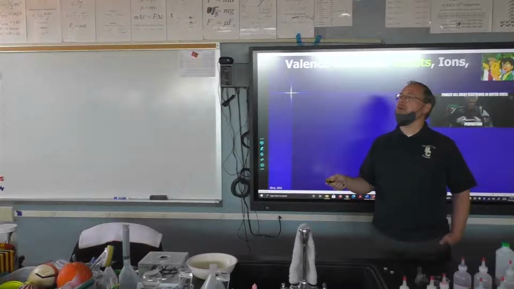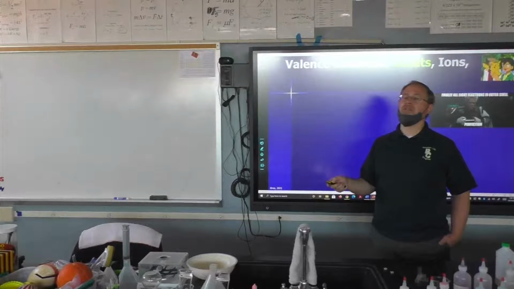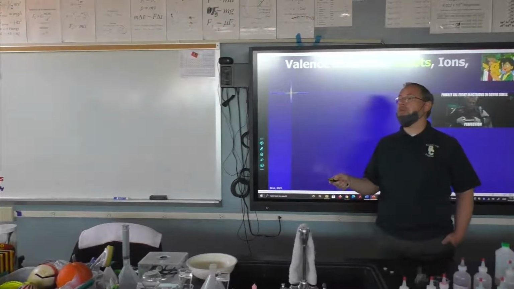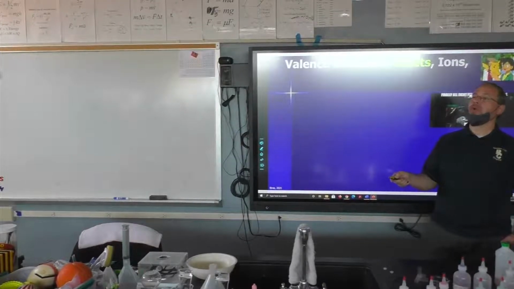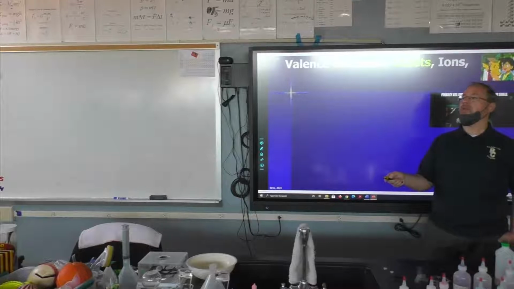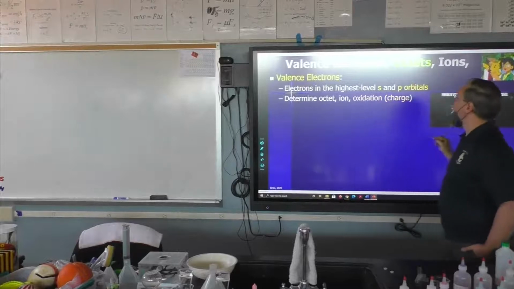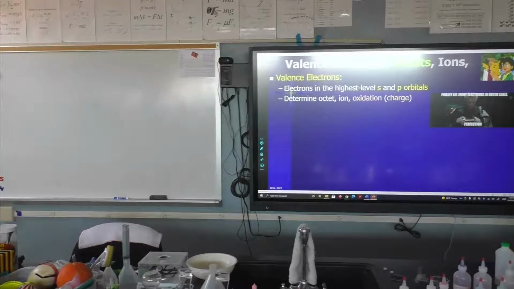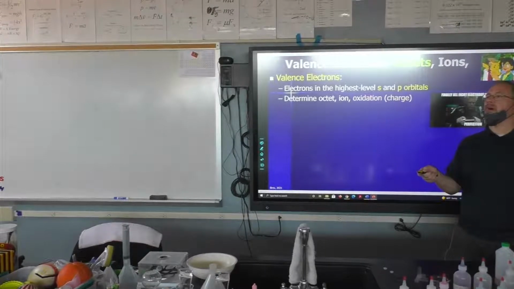Now boron has a 2p1 in addition to the 2s2, so boron has 3 valence electrons. Carbon has 2p2 in addition to 2s2, so carbon has 4 valence electrons. And the pattern continues. Because remember, a valence electron count is the sum of the s and the p in the highest level. So you just go across: 1, 2 for the s, 3, 4, 5, 6, 7, 8 for the s and the p together.